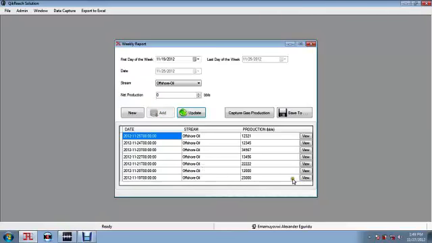Alright, after I've entered the 7th day of the week, you see that the add button has been disabled so that you don't mistakenly enter a value more than 7. Of course, you're only supposed to have 7 days in a week, so 7 values is the maximum, after which this button will be locked out. Although you can select any of these values, make a change, and update. You can see the change has been effected.